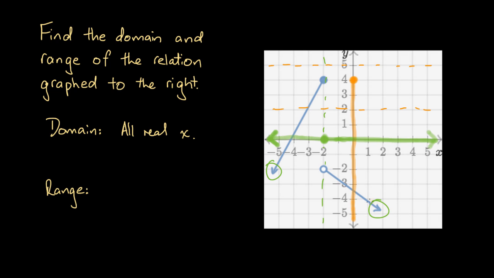towards the bottom of our graph, and because we have these two arrows, it means that both these lines continue this behavior as y goes to minus infinity, which means we can draw an arrow here. Well, this segment represents the range, and we can write this range as y is less than or equal to 4.